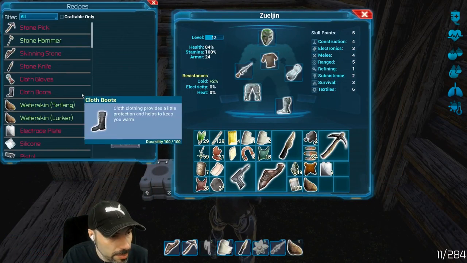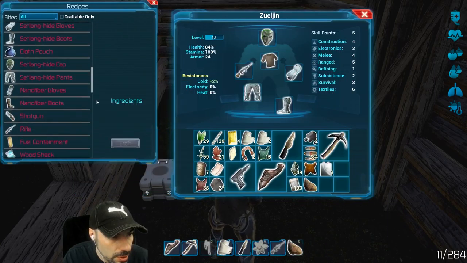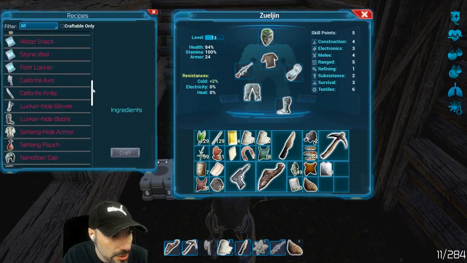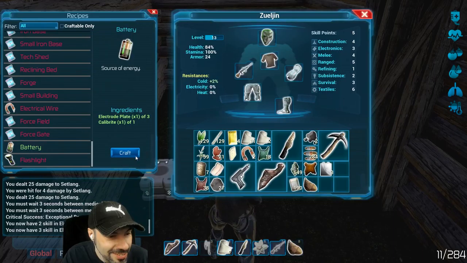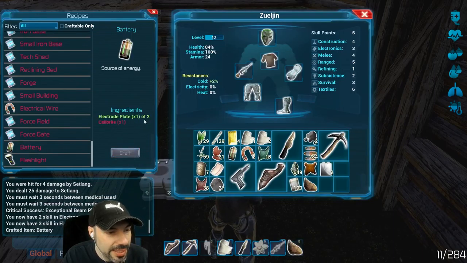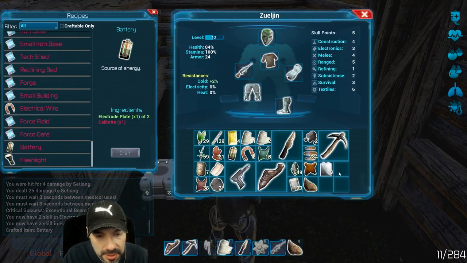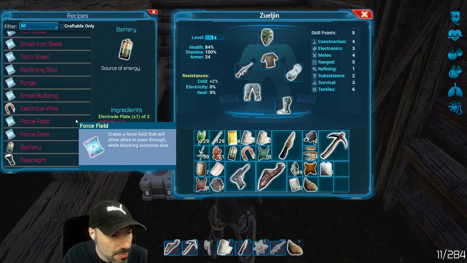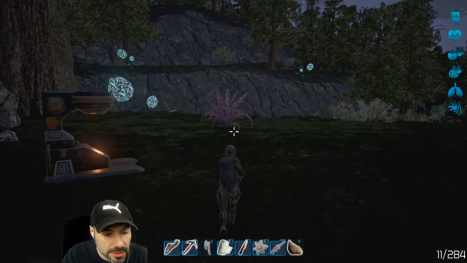Okay, how do you make batteries? Let me see. I'm gonna work on batteries, you work on citric acid. Berries. What? Batteries take calibrite and electrode plates. Sweet stock. All right, I'm gonna help you find some berries.